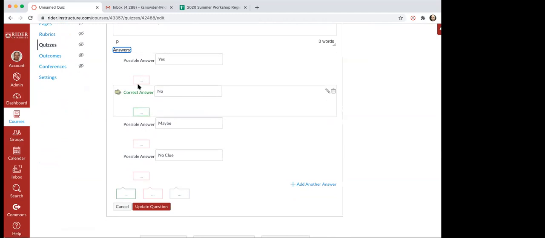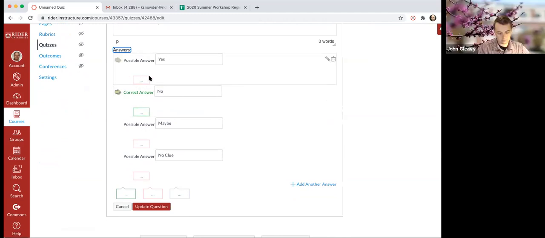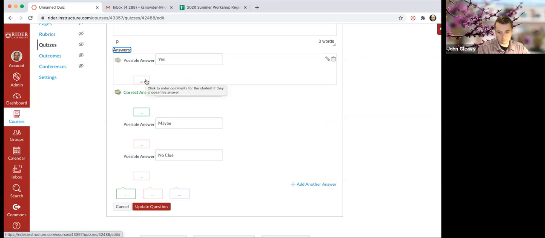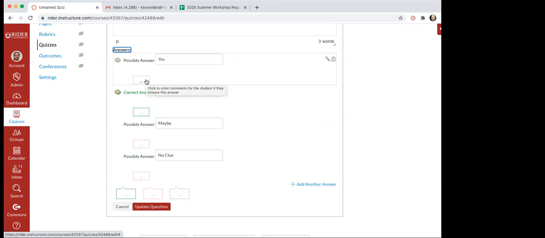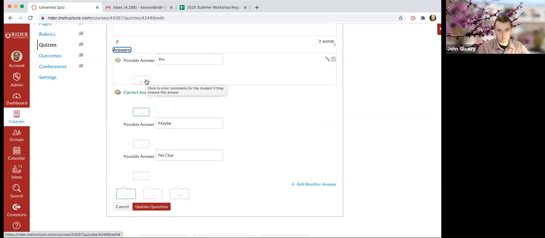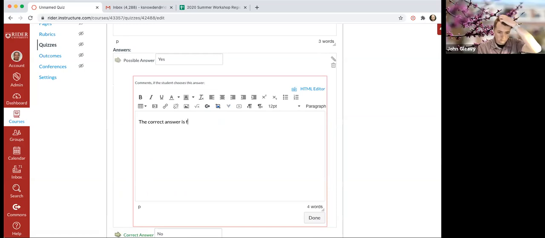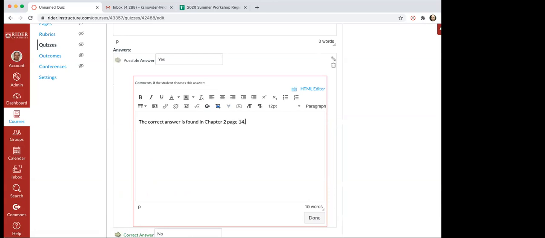You'll notice for each answer, there's this color-coded box that appears. If the answer is wrong, the box is bordered in this reddish color. When the answer is correct, the box is bordered in green. That's where you have the ability to specify feedback. So if you want students to see why this answer is wrong and where they should look for the correct one, you can specify what feedback you want them to see.